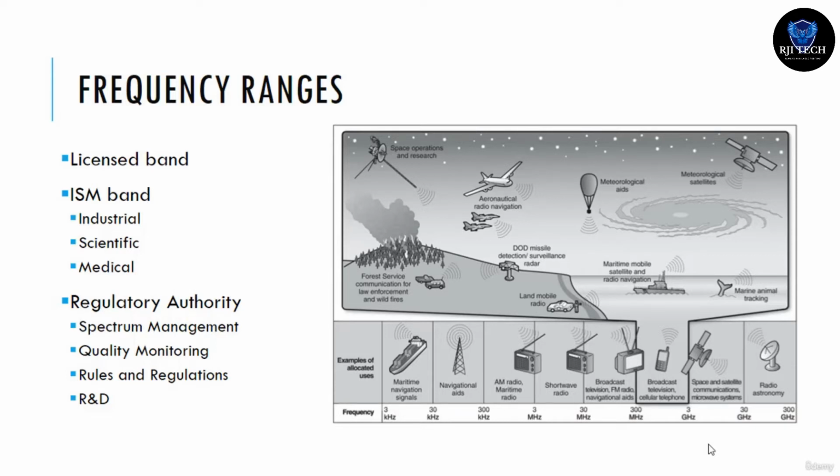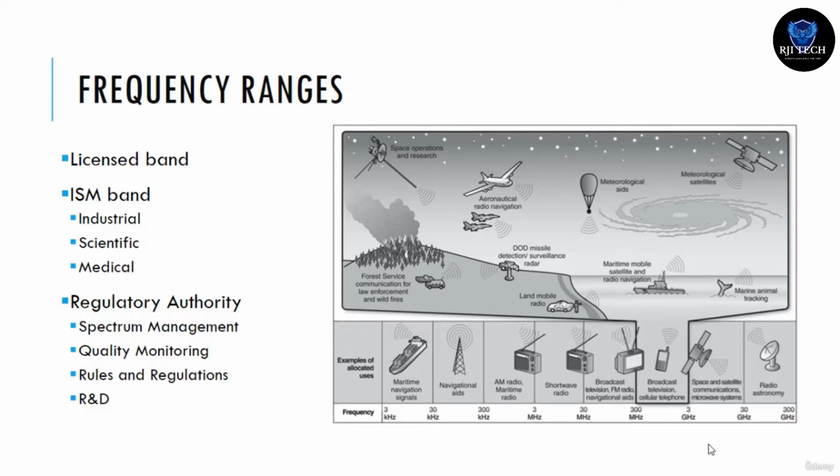Any regulatory authority inside a country is responsible for the spectrum management of this country, for dividing the frequency range inside this country among the authorities mentioned in the last slide: among the military and civil, among the satellite and terrestrial radio and television, to avoid interference and to save some guard band between the frequency ranges used for the different applications existing inside the country.